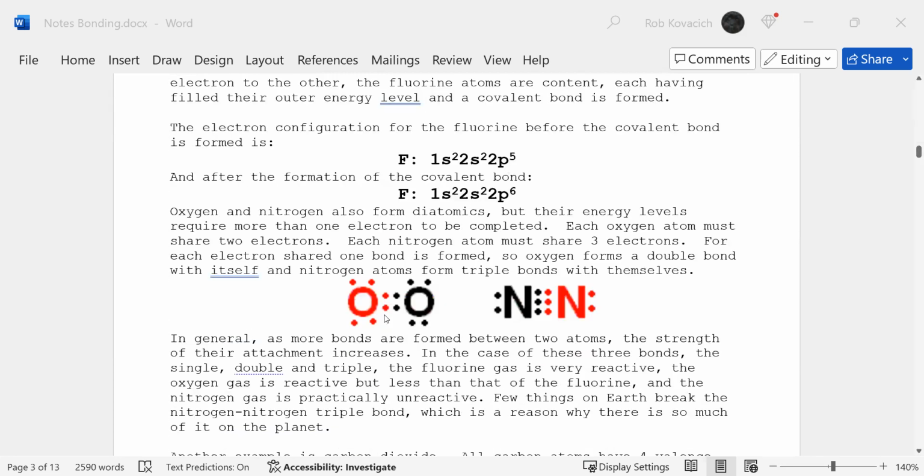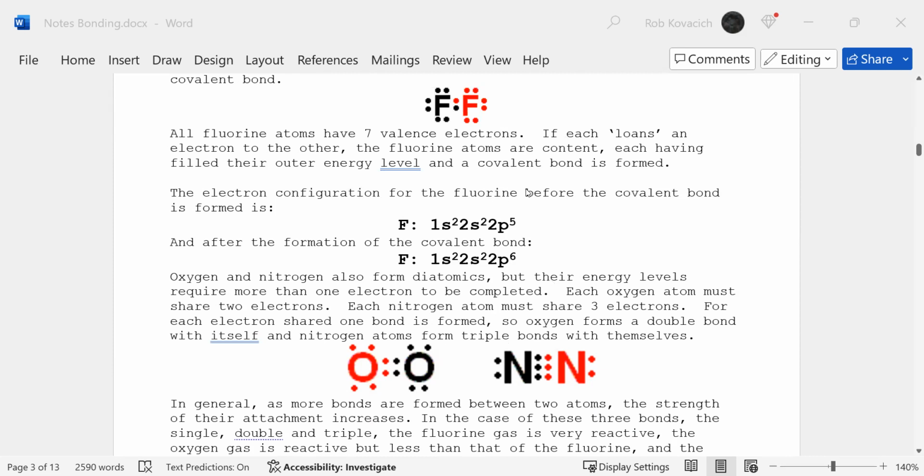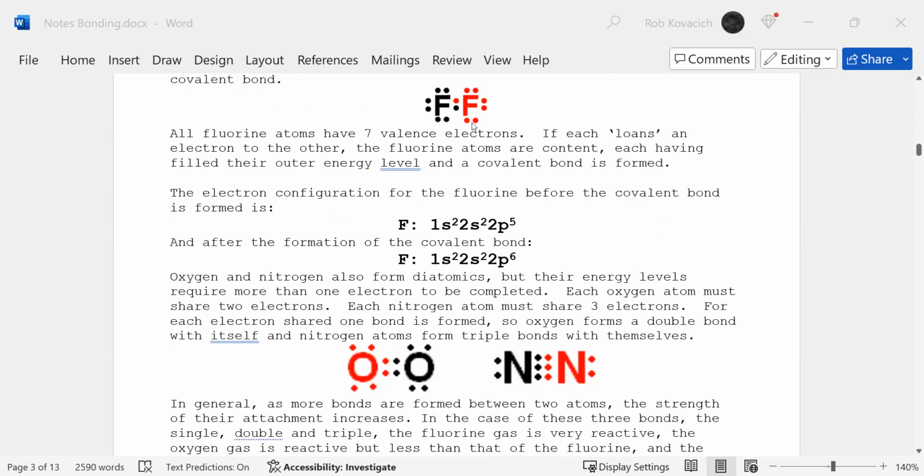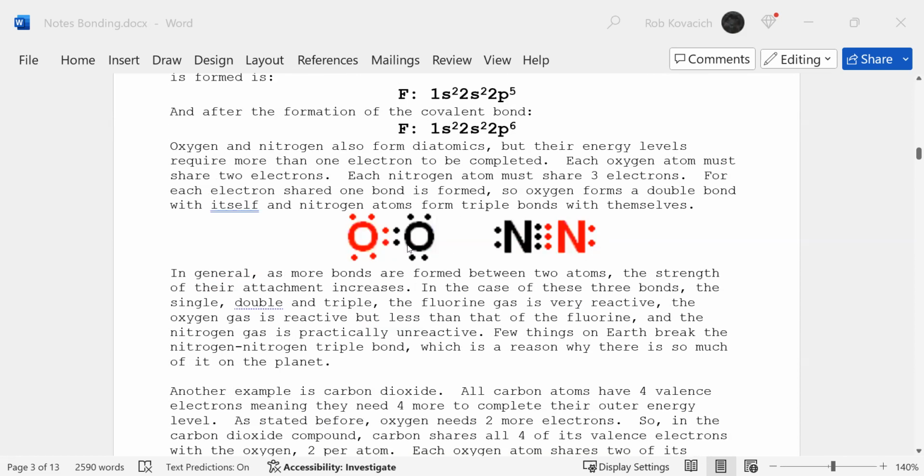So you can see oxygens do the same thing. They're O2s, and nitrogens do the same thing as well. They're N2s. So these are 3 of the 7 diatomics from the periodic table. How does oxygen do it? Well, oxygen only has 6 valence electrons on each of these atoms. And so what it does is it puts 2 electrons up per atom. And so I see 4 electrons in between here. And so that results in a bond here and a bond here. And so you get a double bond between the oxygens. So where the diatomic F2 has a single covalent bond, the diatomic O2 has 2 bonds, a double bond.